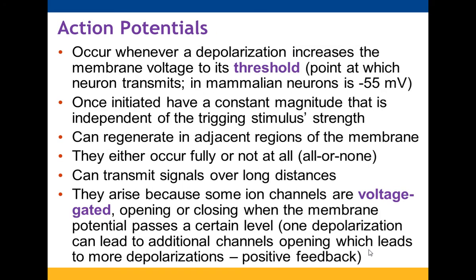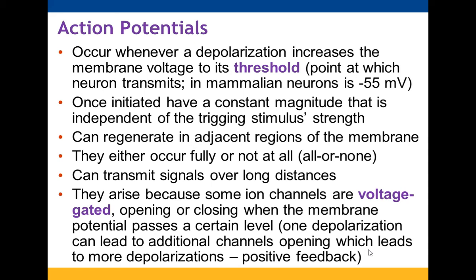Regardless of the stimuli that has played a role, if you are able to generate enough of a depolarization, if you are able to reduce that negative cell potential to what we call its threshold, about negative 55 millivolts in a million neurons, that neuron is going to go through transmission. And once that transmission occurs, it doesn't matter how strong that stimuli is, even if it depolarized it more than that, as long as it depolarized it up to that point, you're going to have an action potential generated.